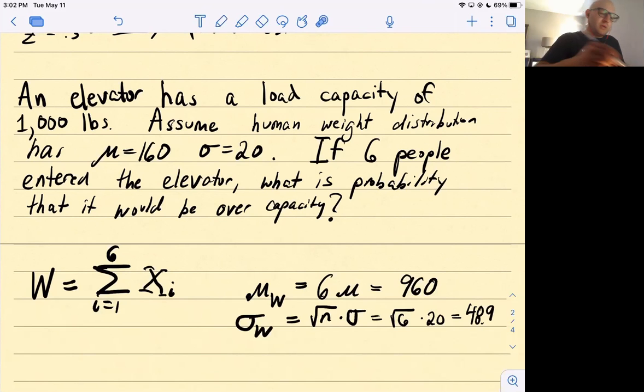So similar to how for the sample mean, you take the standard deviation and divide it by the square root of n, for the sample sum, you take the standard deviation and multiply by the square root of n. Because when you take the average, you divide overall by n. But here we're no longer dividing by n. So that's why we have the square root of n up top. And this is related to what we talked about last time about how the variance works.